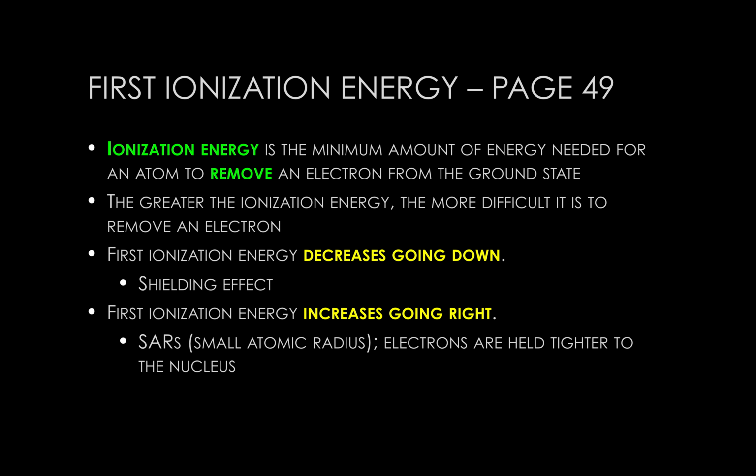And then first ionization energy is going to increase going to the right, and that's because of SARS, small atomic radius. So fluorine has the highest first ionization. Well, when we talk about fluorine and francium, fluorine has the highest ionization energy because those electrons are so close to the nucleus, it does not want to give them up. So it's going to, of course, not give up those valence electrons. Your noble gases really have the highest because they have the full energy level, so they're most stable. But again, when we look at trends, we're only talking about francium and fluorine.